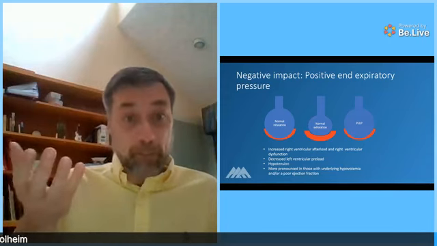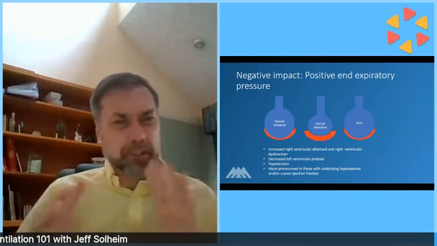But if your patient's got a healthy blood pressure, or you can keep it up with either fluids or vasopressors or inotropes, you can get that pressure up, then your patient can probably tolerate higher PEEPs. And that allows you then to use PEEP instead of FiO2 to manage the patient's PaO2 side. Okay. So let's just talk through this for just a moment.